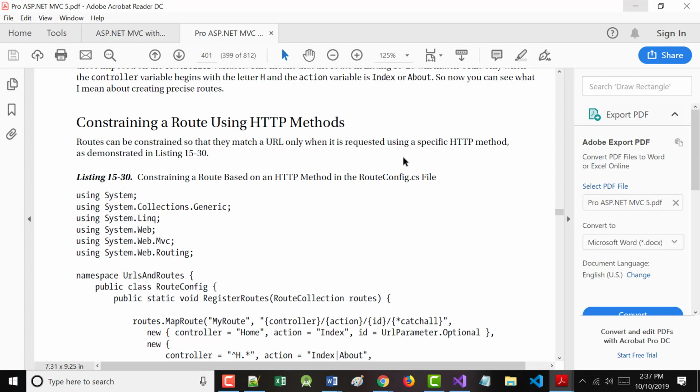This isn't so much pattern matching, but if you look on page 401, the author now says, what kind of HTTP method are you going to use? Am I right in assuming everybody in this room understands the difference between HTTP and HTTPS? Is there anybody that doesn't? All right.